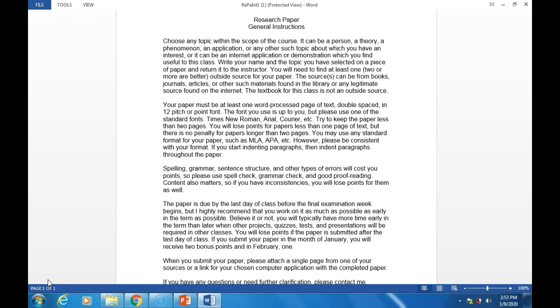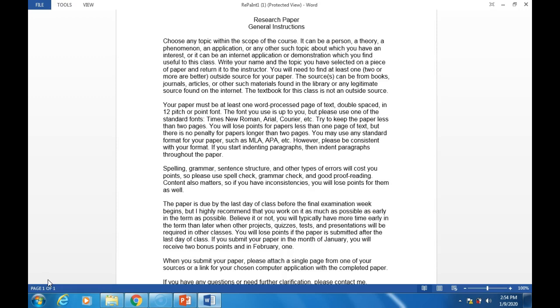Okay, that could be something like a book, a journal, an article, newspaper, magazine, anything that you could find in the library. Or it could be any legitimate, now underline that, legitimate source found on the internet. So much of what's on the internet is total garbage. So if you have any doubts about the validity of the source, run it by me. And I'll say, hey, I've never heard that before. I've never heard of this person before. I'm not sure this is legitimate. Or I'll say, oh yeah, I've seen that in several other places. It's perfectly fine. Okay? So, be careful about the internet, but you can use that as your source.